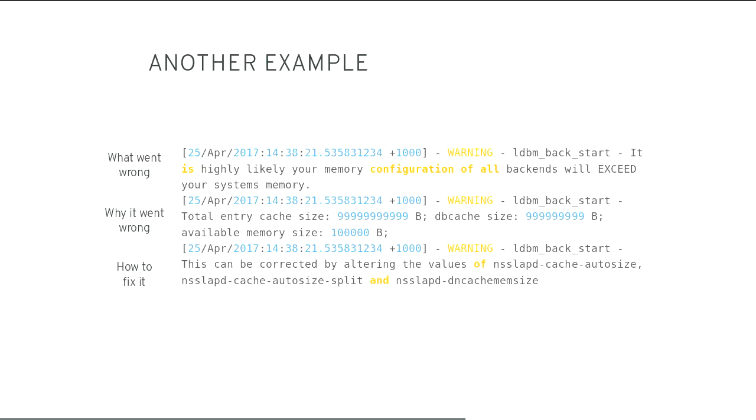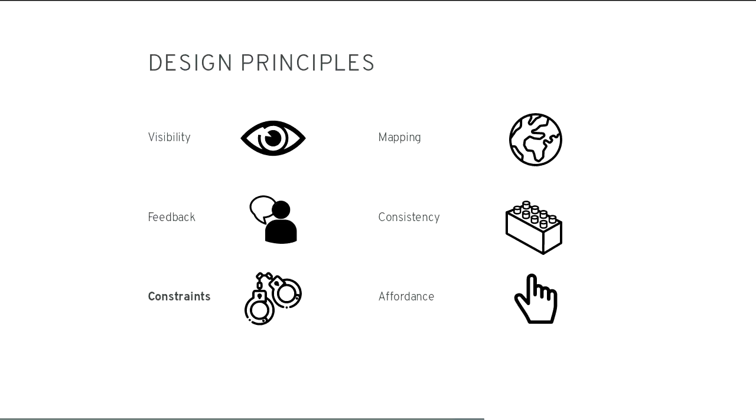All right. So on to the next one, constraints. This one is telling users what they can and can't do. Because people will try to do things that you didn't expect. So this came up as a docs bug. The resolution that we came up with was just to stick this note in the docs.